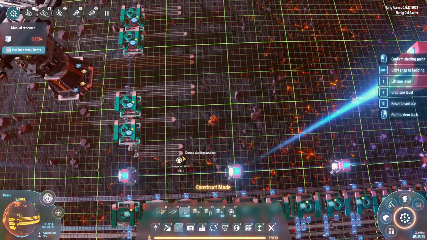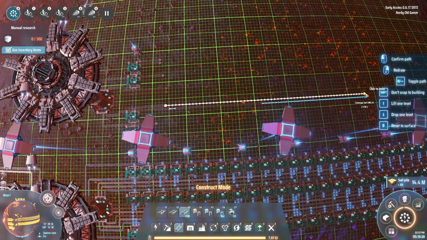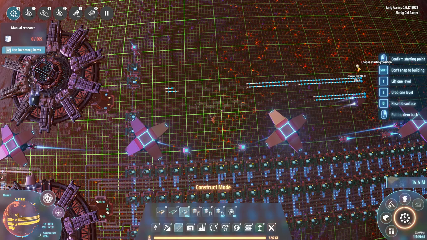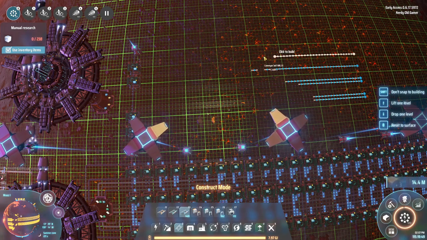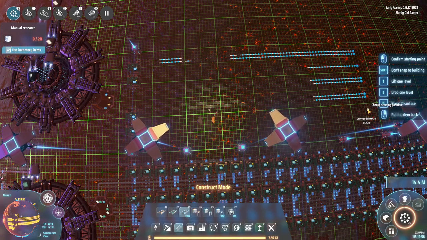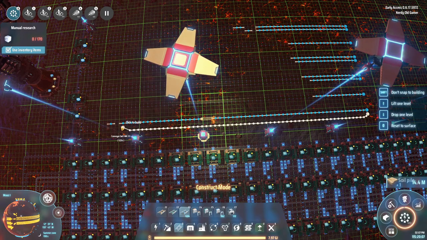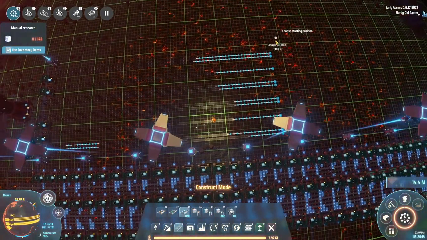And then we need a little belt. Let's bring a lot of belt out. There. Points here. Here. And here. And then here and here. Okay. So we're gonna need more than this, aren't we?